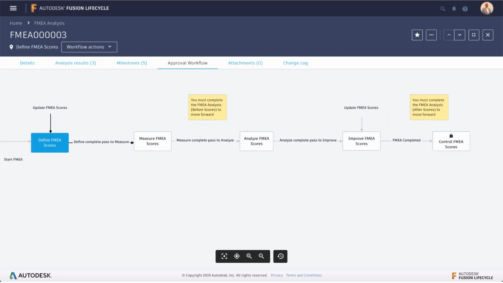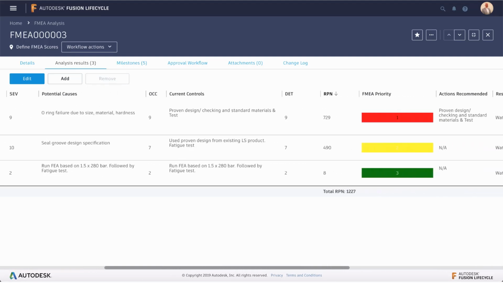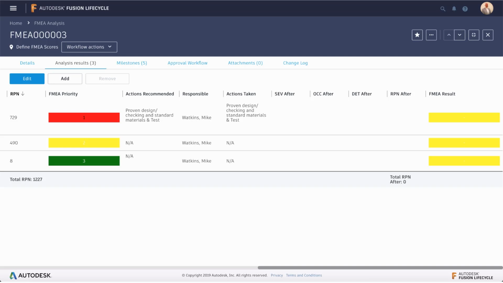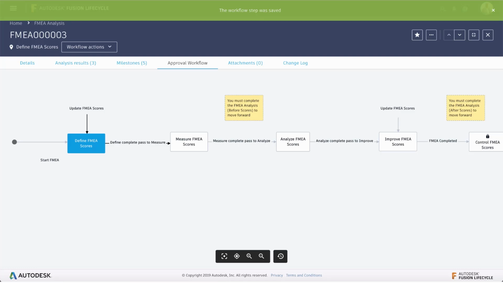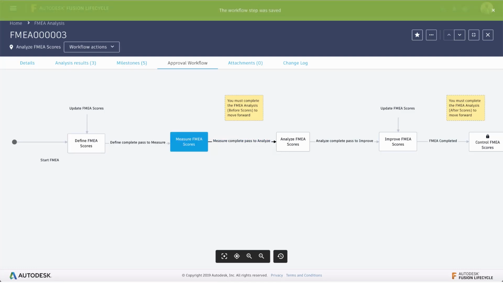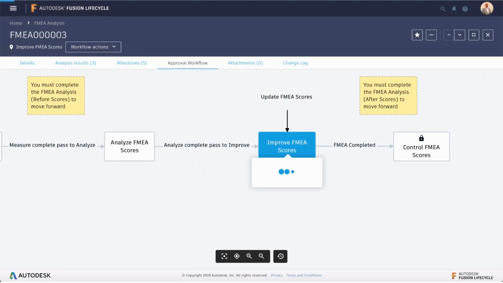The FMEA workflow tab can be configured to match your own internal business process. Including the results tab, you can customize this to capture whatever you need for your failure mode effect analysis. In this particular case, we can show the workflow transitioning forward, and you can build things in place to stop the user pushing a transition forward until he's completed the appropriate failure mode effect analysis scores.